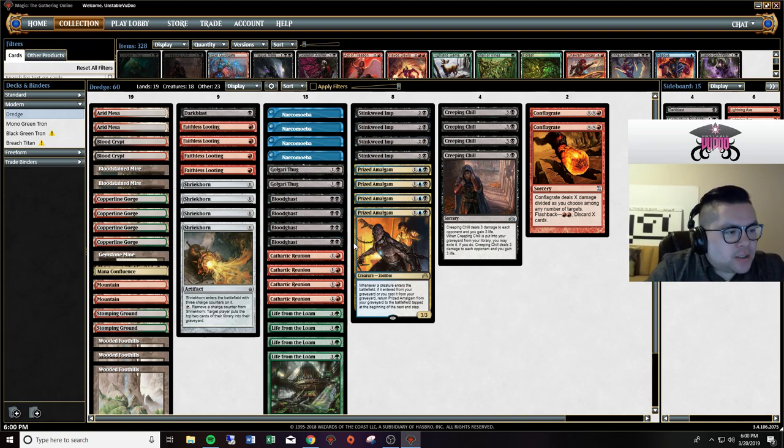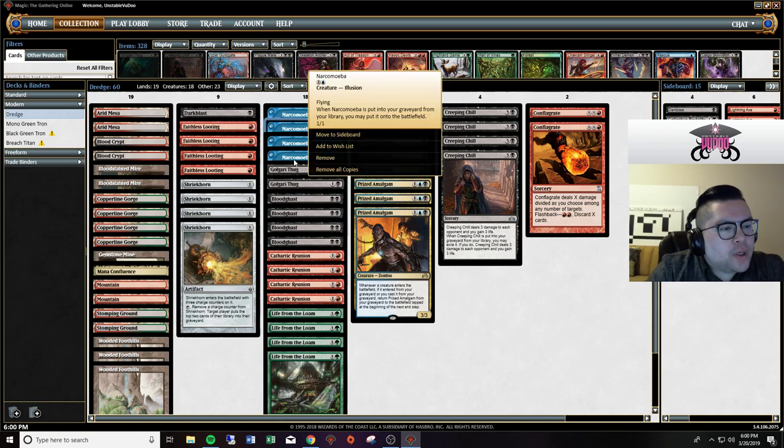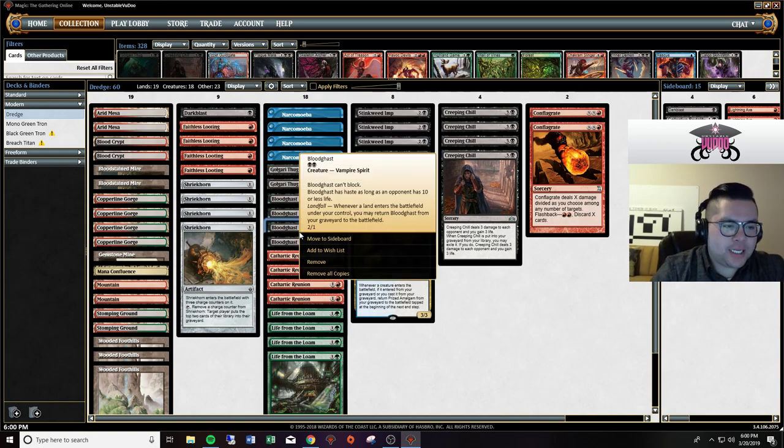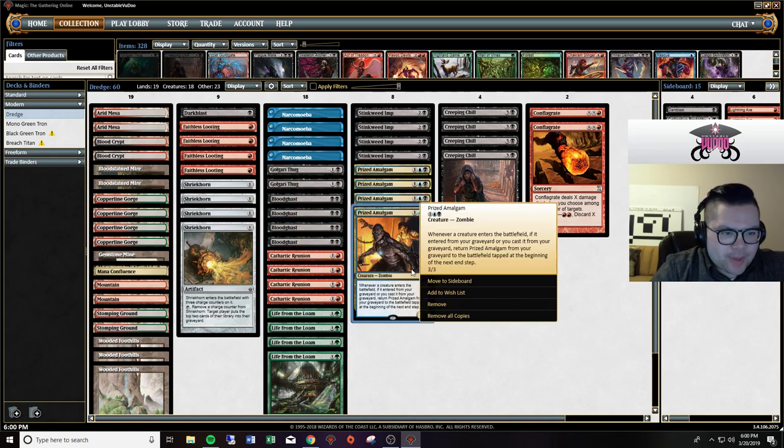And the reason this deck does such a good job is it's basically trying to get a bunch of free creatures into play, and they're recurrable. So Narcomoeba, if it's put into the graveyard from the library, you can put it onto the battlefield. Blood Gas, if you put a land into play while it's in the graveyard, it gets to come back onto the battlefield. And then you have Prized Amalgam, which is if another creature is put onto the battlefield from the graveyard, or you cast it from the graveyard, you can then trigger, and at the end step, this will come back.